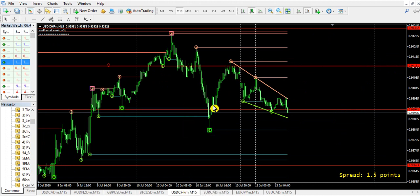Then USD CHF, I told you guys that it's going to fall, that it started the trade from here, and that this was the entry signal, because there was a sell trend and this was a pullback. So it's going to fall down, and you can see it falling down. My take profit is at about this point. So that's that for what I said on Saturday.